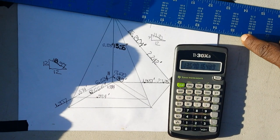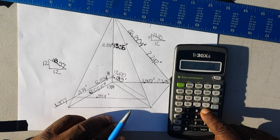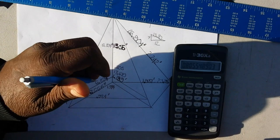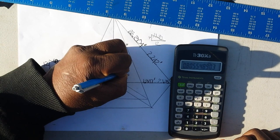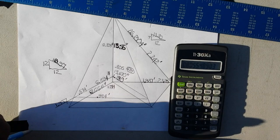So what we do is take this 13.670 and divide it by 16.97 equals. Okay. And our answer is 0.805. And what I do, I put my inch marks here so I know that this is inches. I don't have to do it because I do it all the time. But for this one, I put 16.97. That's what I do, and I circle it. So I know what this measurement is, I know what this measurement is, I know what this measurement is. Okay, now that we figured out this whole triangle here.